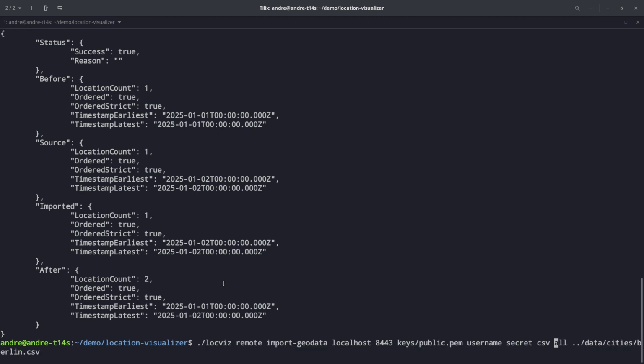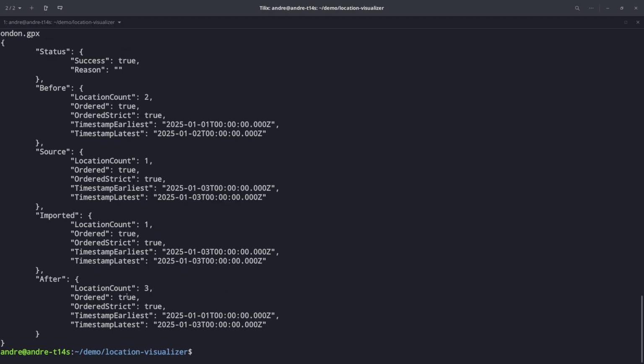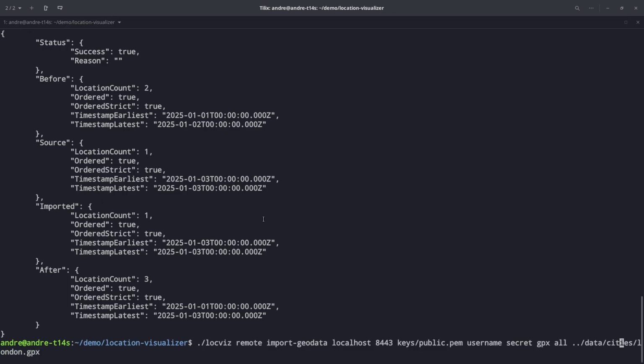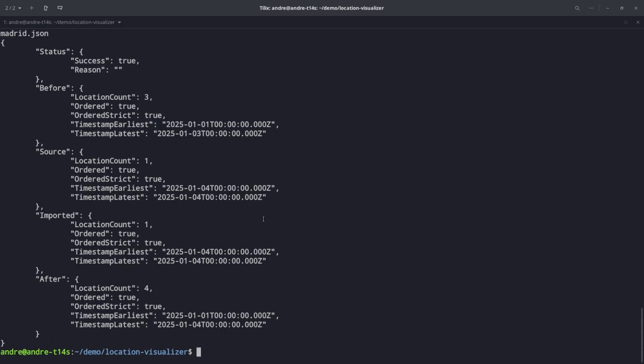So now format GPX and london.gpx, 3 locations. Now format JSON and madrid.json, 4 locations.